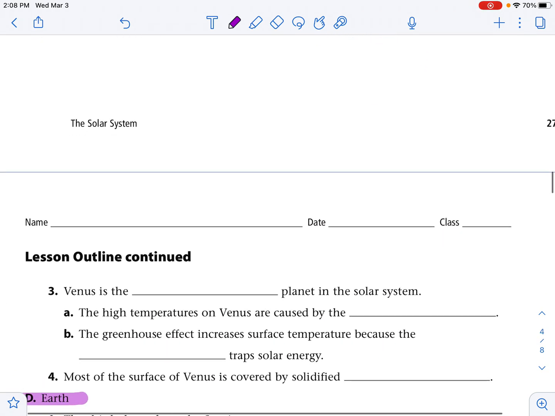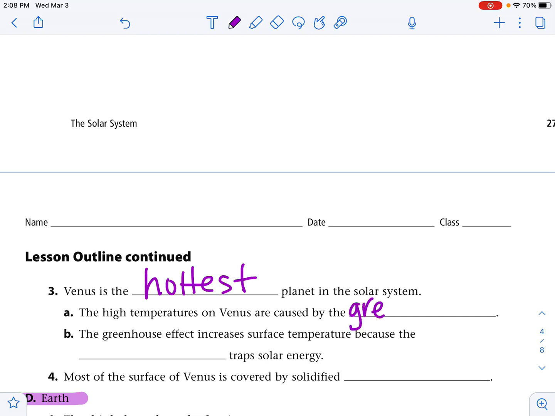Venus is the hottest planet in the solar system. The high temperatures on Venus are caused by the greenhouse effect.